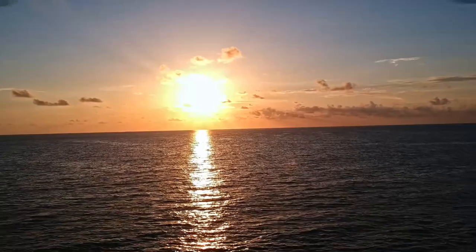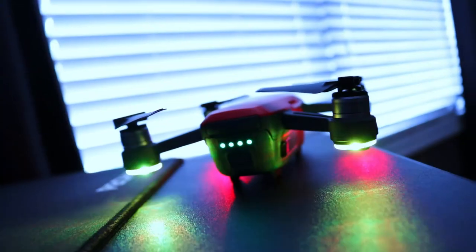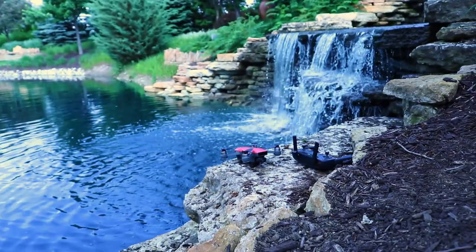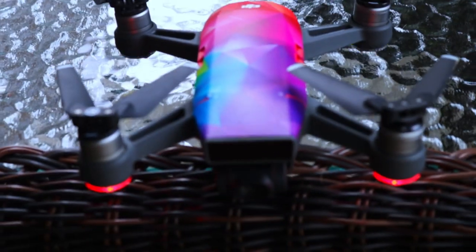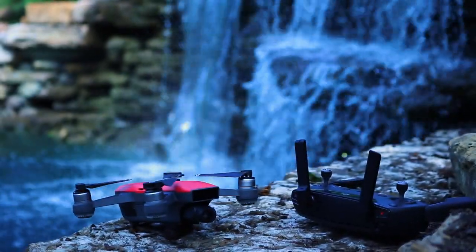Now comes another part of b-roll that a lot of people overlook — where you don't fly your drone but instead get b-roll of your drone with another camera. When I take out my Canon, which I'm filming on right now, I'll place the drone in a really creative spot and use the Canon to get it from a cool angle. You want to show different parts of the drone — the camera, the battery, the propellers. This works with any drone: the Mavic, the Phantom, the Mavic Air, the Spark — it really does not matter. All that matters is you film the drone in a way that is appealing to viewers and looks fresh.